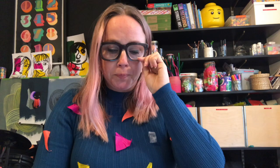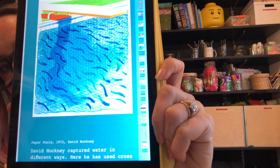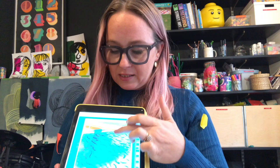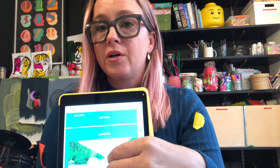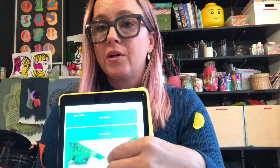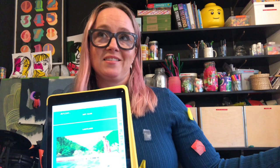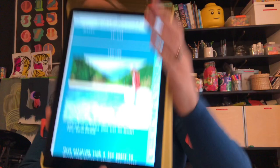Sometimes when you see a picture there's a story behind it connected to what was going on with the artist. David Hockney was gay, and a lot of his paintings feature two men. But when he made these paintings it was actually illegal to be gay in the UK, so he couldn't publicly show two men hugging or kissing. For his public works he had to show men having a loving relationship but standing separate to each other - that's also part of what he's doing in this artwork.